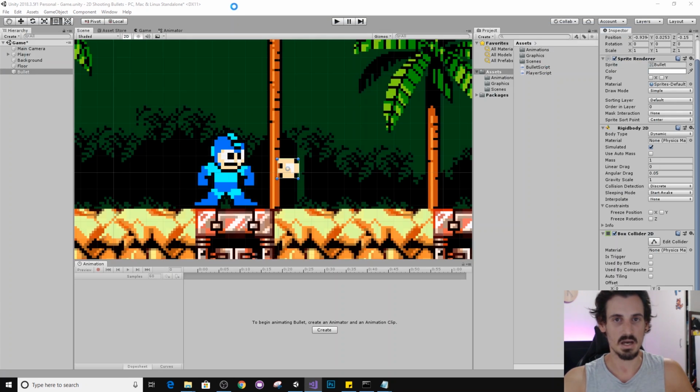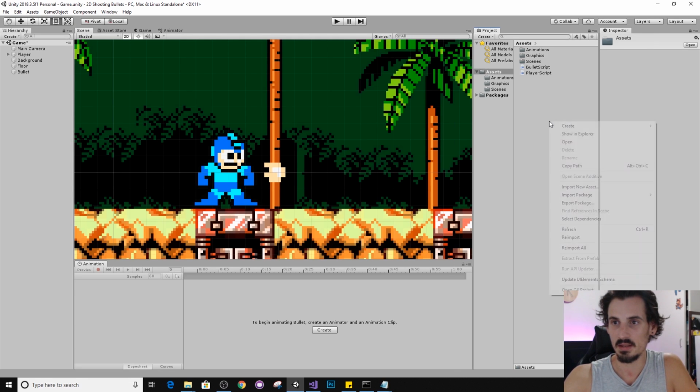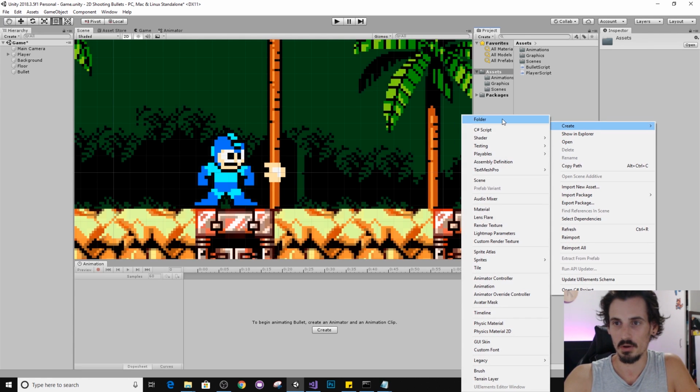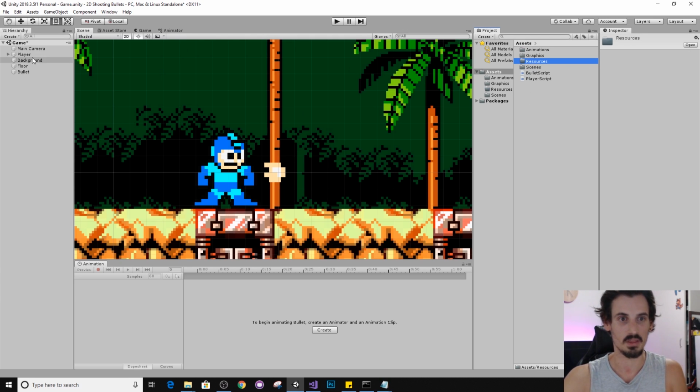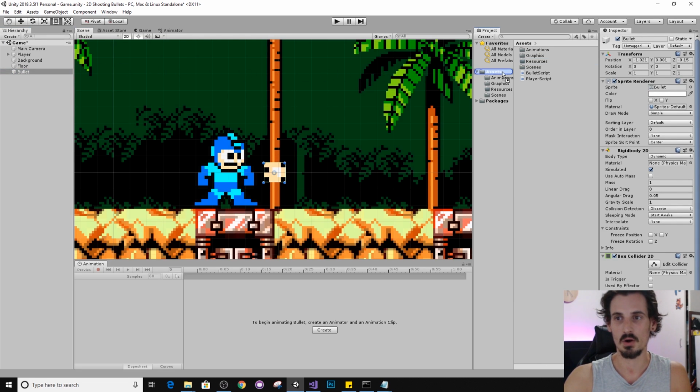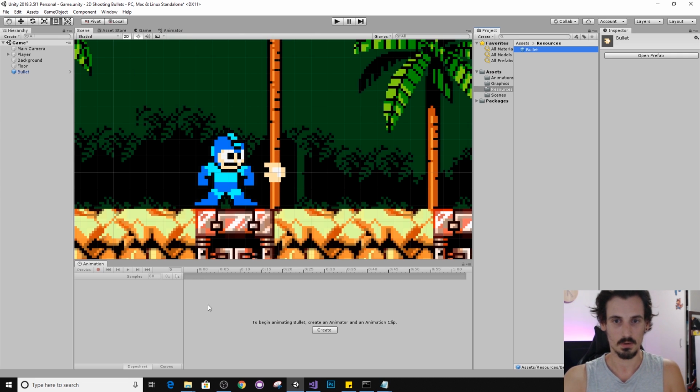So let's jump back to our scene. The first thing we'll want to do now is bring this bullet into the resources folder of the project. The resources folder is used to load stuff from, and it must be named accordingly. So in your assets folder, go to create folder, and we'll call this one capital R Resources. Unity recognizes that naming convention, and will look in that folder for anything that needs to be loaded. So here we'll grab our bullet, and drag it over into our resources folder. Cool.